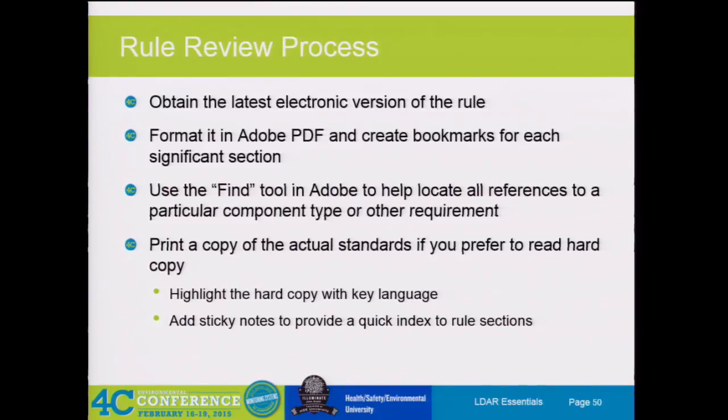Review overview. Obtain the latest electronic version of the rule. Those are all available online. CyberRegs requires a login and password, and it's a great system if you have the login and password for it. Other than that, you can find it pretty much anywhere on the internet. You just search for it. Bing will find it for you. I plug Bing, I own stock in them.